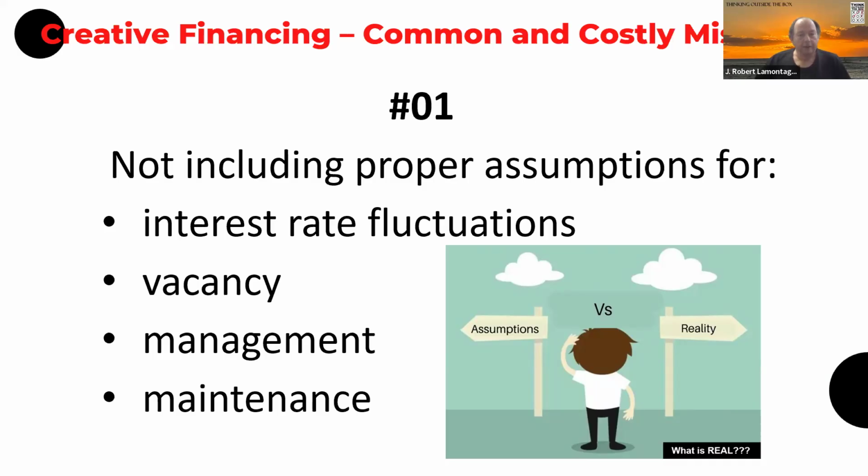The next cost that's not accounted for properly is maintenance. Maintenance costs are always higher than budgeted for. Personally, in my numbers, I look at the age of the building. And if the building is under 15 years old, I use 5% of my income as a base maintenance cost. If the building is between 15 and 30 years old, I use 10% of my income. And if the building is over 30 years old, I use 15%. Then I'll adjust that maintenance cost by anything that we find in the inspection report.